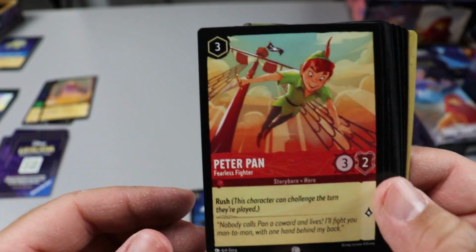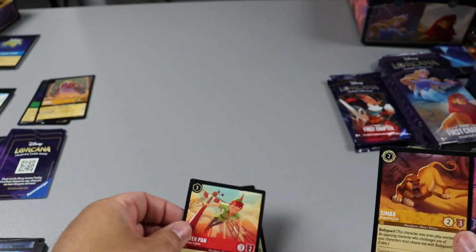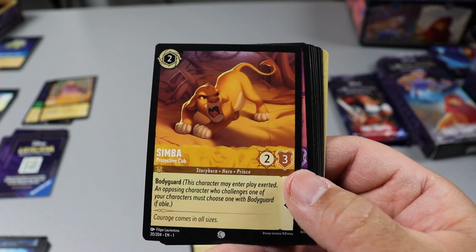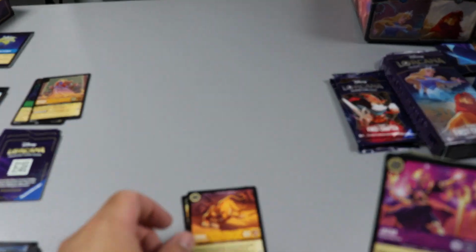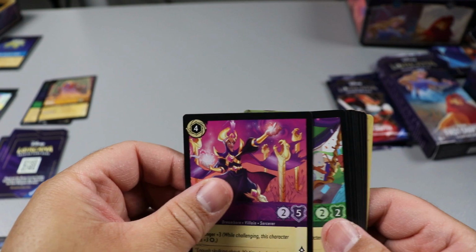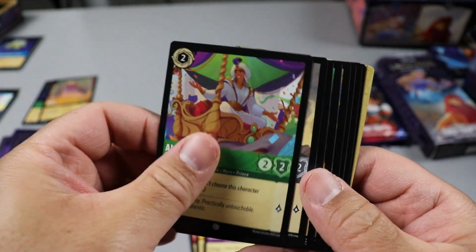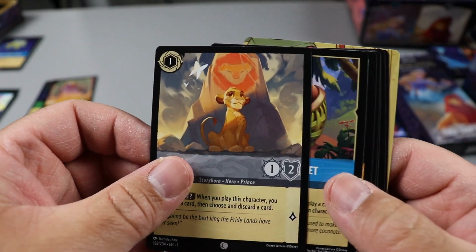Want to do a card? Simba. Baby Simba. There's another Simba. Nice. Jafar. Yeah, this deck is awesome. Aladdin. Perfect. Another Simba. Yeah.